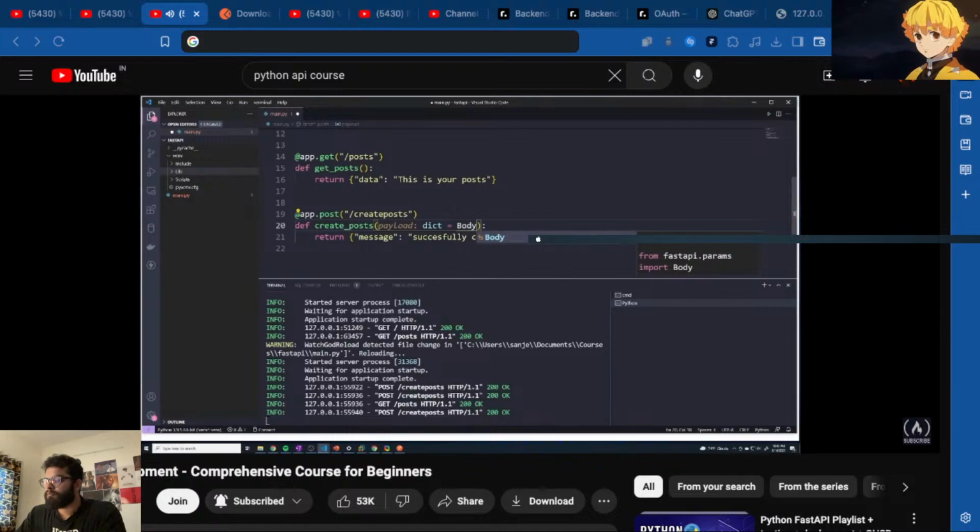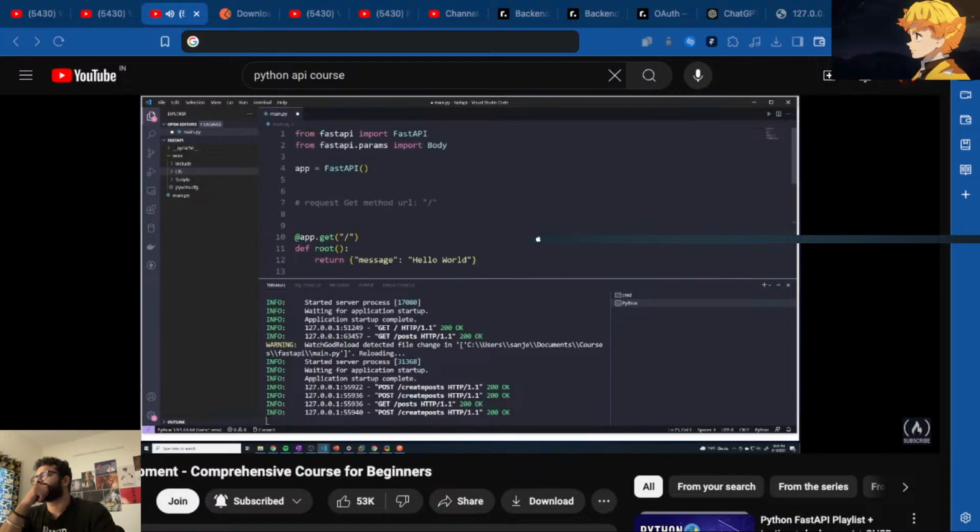And we want to import this. So this is actually something that comes from the FastAPI library. If you hit tab, it's going to automatically import it, or you can select it. So you hit Body and then do that, and then triple dots. And just to keep in mind, if you see that from fastapi.params, it imported Body.